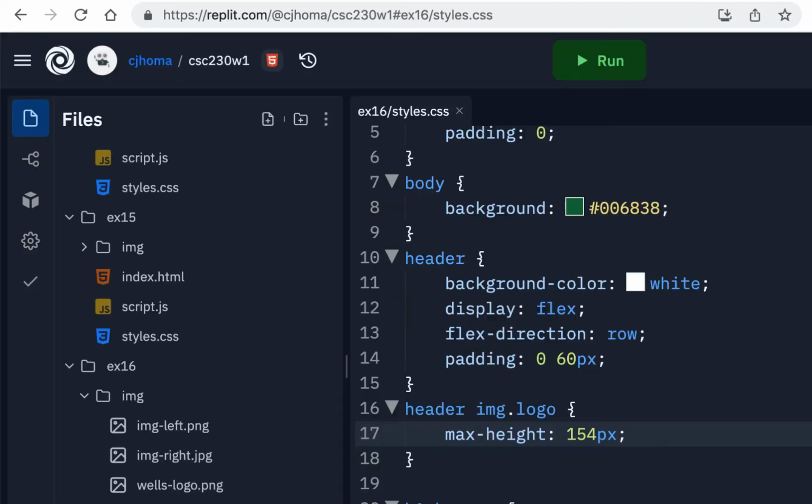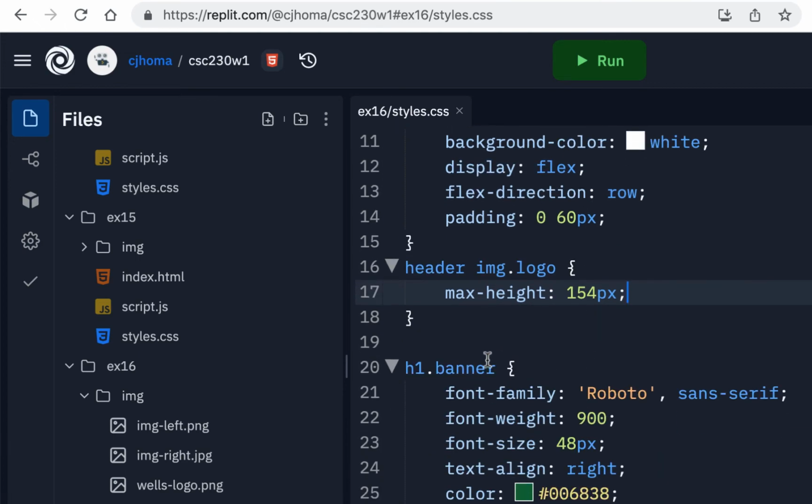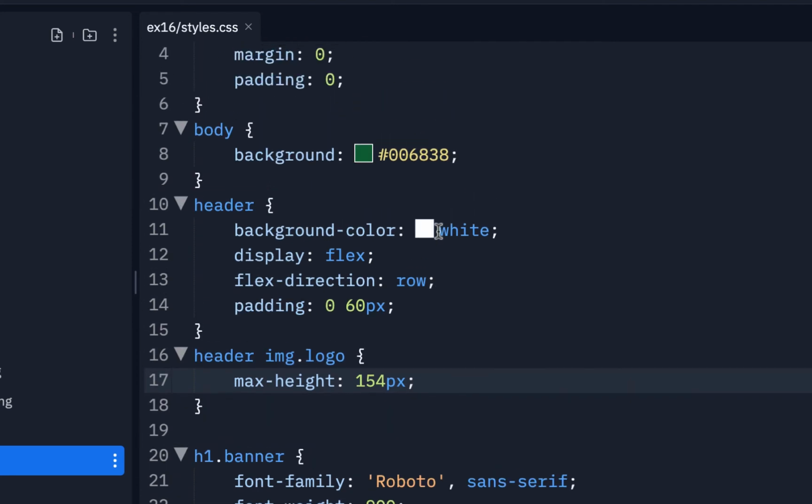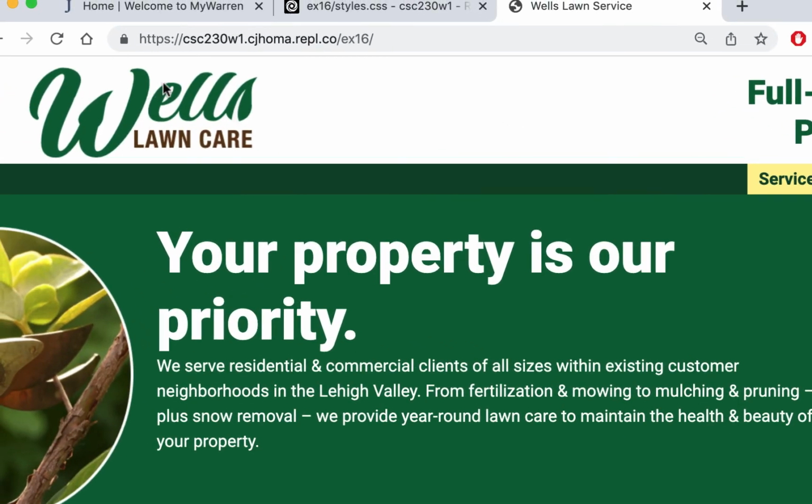So again, I created a style here for header image logo just so I could give it a max height, and I took away the height of the header and just let the header basically expand to whatever's inside it. So the header is basically as big as whatever these things are, in addition to any padding or anything like that. I think we might have had some kind of padding above or whatever. So if we went mobile, we'd probably put this on one line. We'd probably stack everything, but that's for another day.